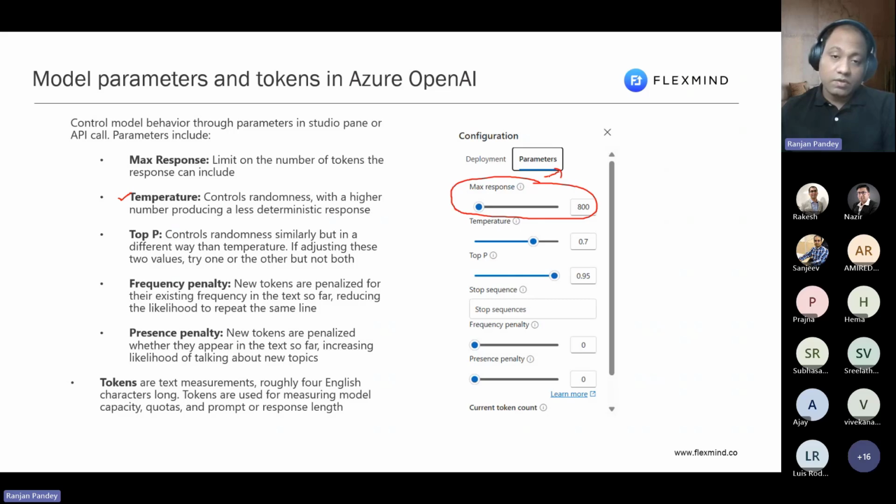This is something we call tokens. Whatever prompt we give, when you write a sentence and give it to the model, your entire sentence is broken down into a number of tokens. For example, if I have written, can you please book a hotel for me in New York, or can you suggest some hotel nearby Times Square, it is going to break this sentence into different tokens.